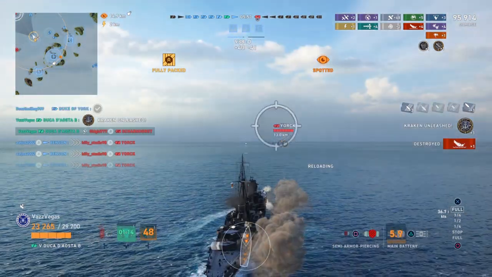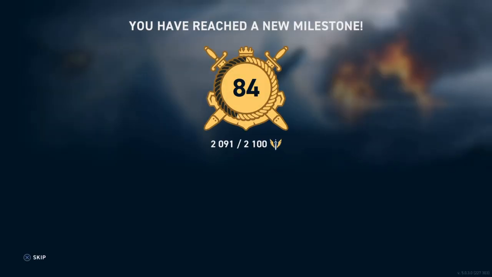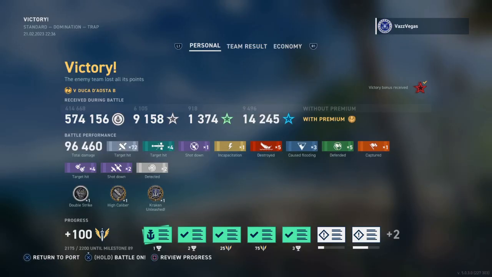And there you go. Here's our Canadian Kraken call. Sorry, got the Kraken on you, eh? Alright, so there's our Duca D'Aosta Kraken match for you. Really do like this ship. If you are looking for a tier 5 cruiser that's fairly easy to play, it doesn't really have too many tricks to it other than the sap shells, but it does have sonar, which the Italian tech tree cruisers don't have. Of course, no exhaust smoke, but hey, who needs it?